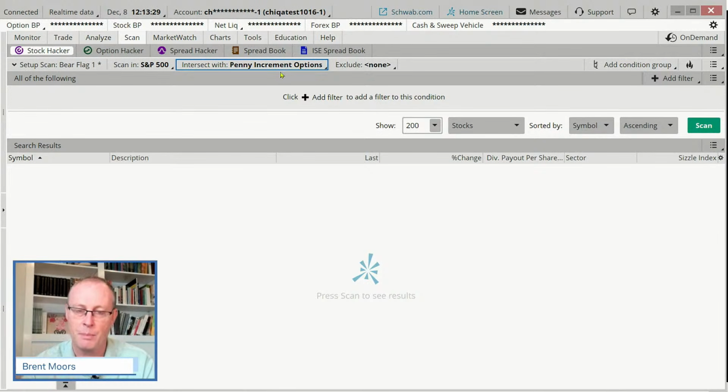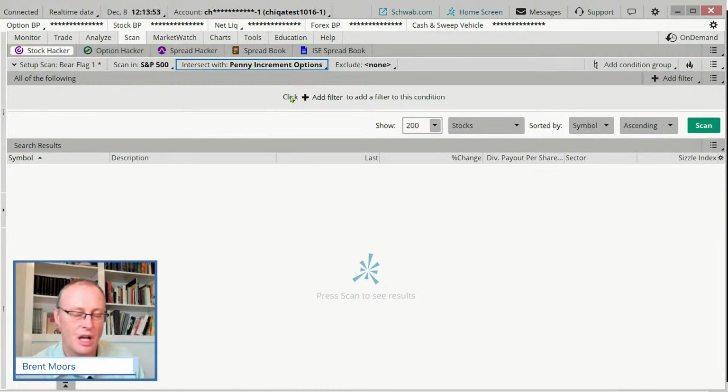They can price to the penny, and those are generally going to be more liquid options that are going to give you better pricing possibilities there. So that's why I did this. I don't care if you're doing a bullish scan or bearish scan or neutral scan. I think these are criteria that you may consider. Okay, now let's go. So that's the first thing.